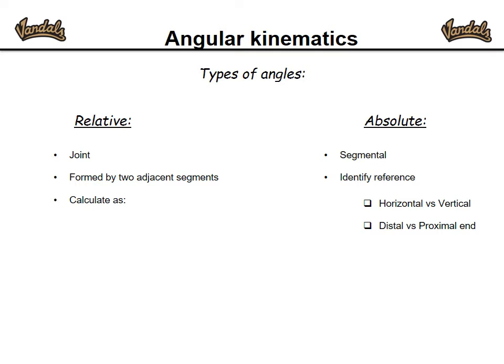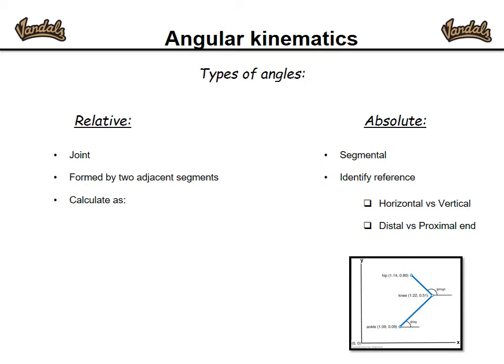So to bring this concept a little further, this is what it looks like. So an absolute angle, here I have the hip. So there's my hip angle, and here's my ankle angle. And again, the references are the thigh is the distal right horizontal, and the angle is that theta right there. And so that's the angle orientation. And you can see this right here, that represents the leg or the shank. And again, here is the right horizontal, and the angle created is that little area right there.